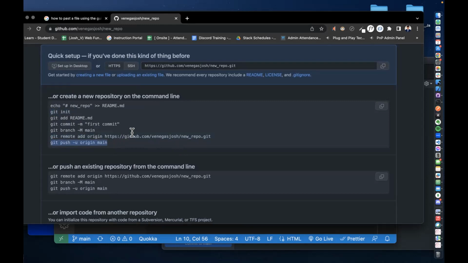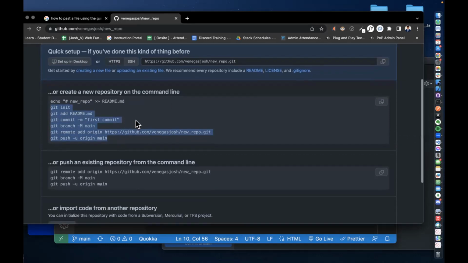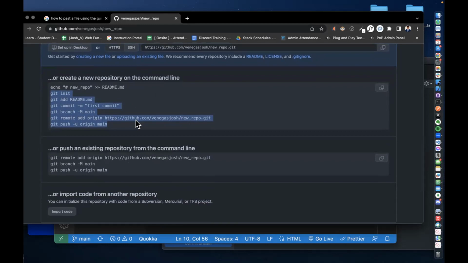So I think these instructions can be a bit out of order, but it's so convenient to use Visual Studio Code's method that you don't really need to know how to do this. Okay, it's a bit outdated, but we want you to be aware of it anyways, that there is a way to connect to your repository using these command lines.